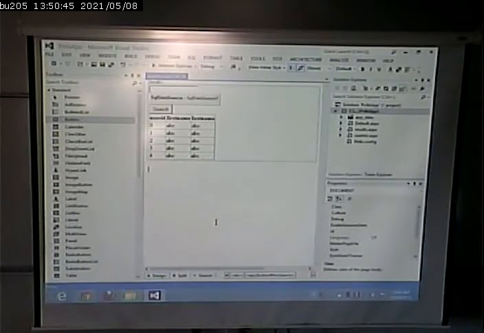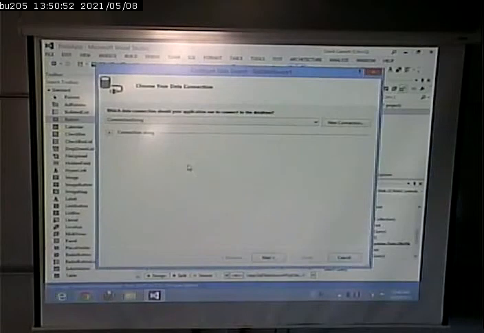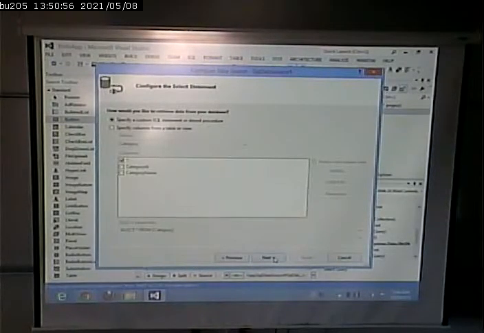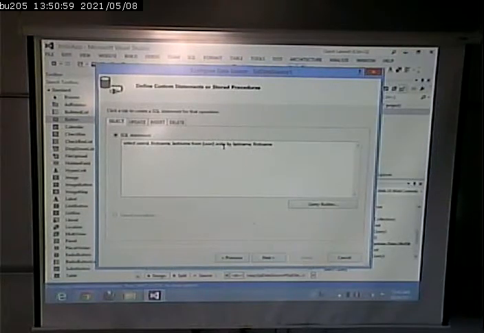And where does that live? In the SQL data source, right? So I'll go configure data source. What do I add here? I add a where clause. Where. And I'll do last name search only. Last name like. And what do I want the last name to be like? I already said I want it to be a string, all right, at the beginning. And what's the value of that string? I don't know. It's going to be supplied at runtime. So what do we put in for a parameter that gets supplied at runtime? Question mark.